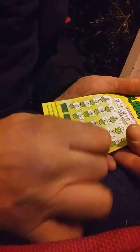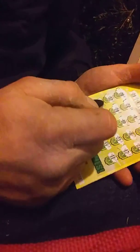35, and 11. So probably going to have either $5 under each one or $10 in each one. So let's see what that 27 is. Yeah, there's $5 there, so anyway, it looks like we probably have a $20 winner, so just get all the $5 there, $5 there, and $5 there. Yep, 20 bones. So that's ticket number 28. Let's keep rolling with ticket number 29. See if we got some back-to-back winners.